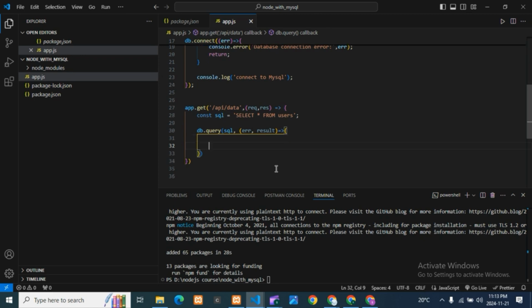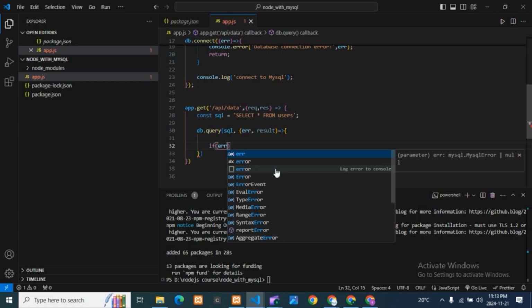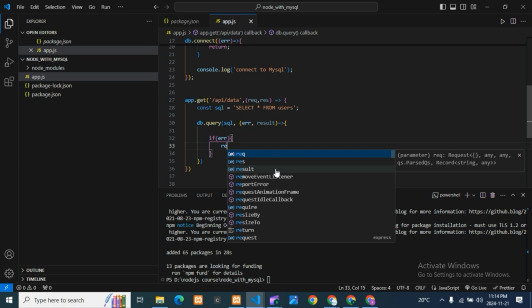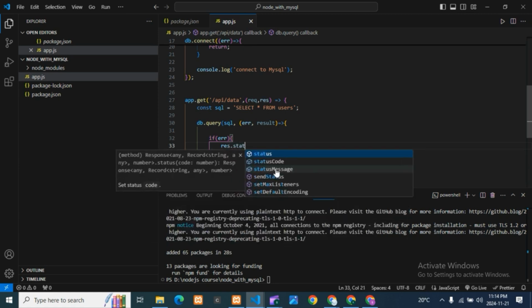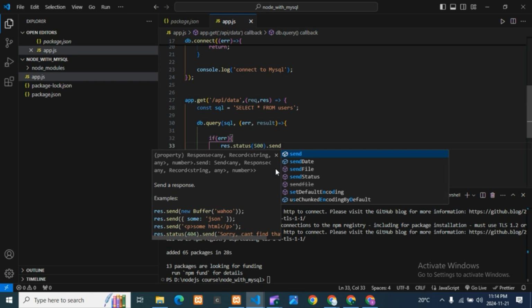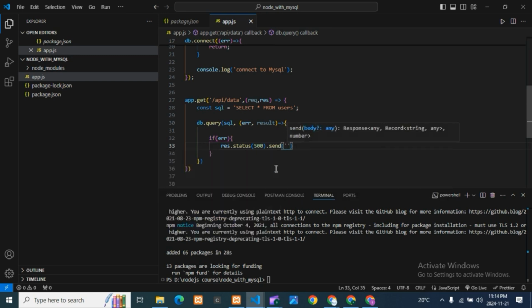Here also same thing we will check, if any error in our query, then response.status, and we will give a 500 error, that is 500 for server error. Then send database query error, that's it.